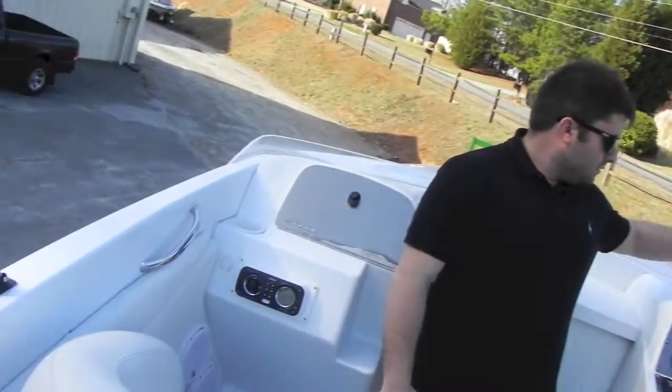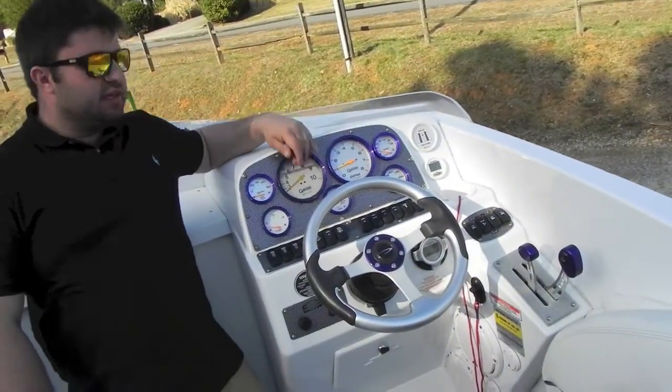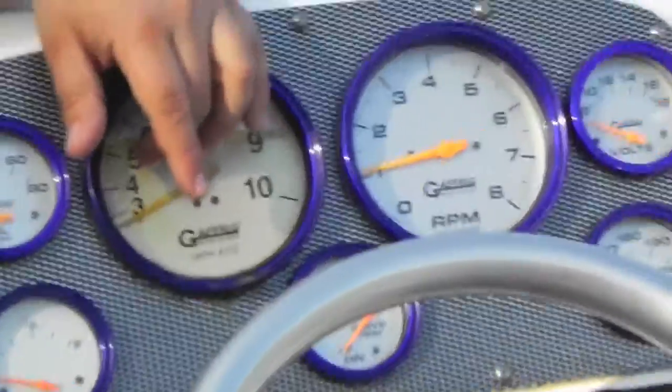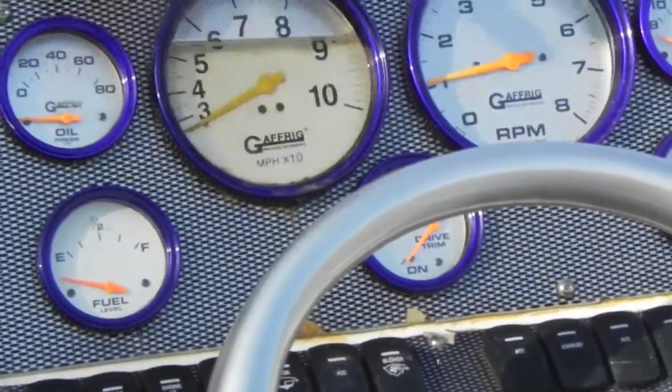All right, folks, we're back inside this 2004 Baja 25 Outlaw. Standing at the helm station, you got your factory gauges. Now right here, this looks like it has water in it. Trust me, it doesn't. It's fluid. I pulled it out to check it. We ordered some more to refill the gauge, so it'll look like brand new when you get it.